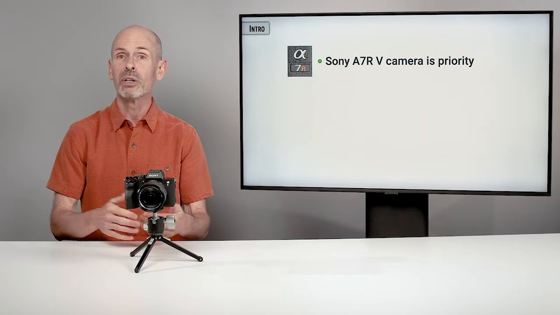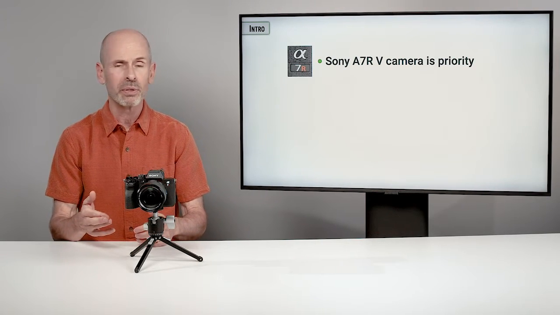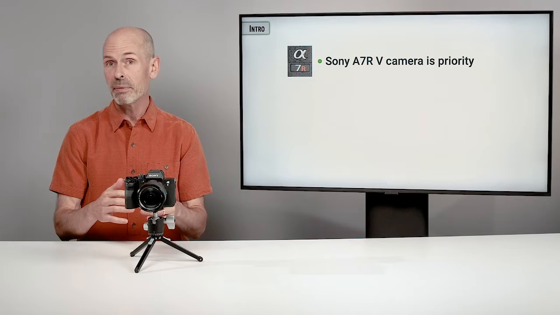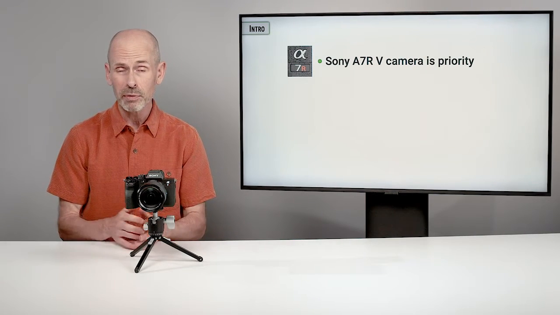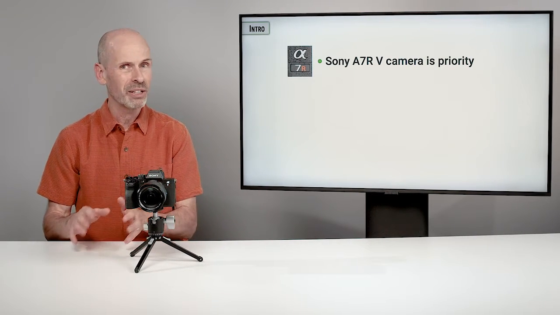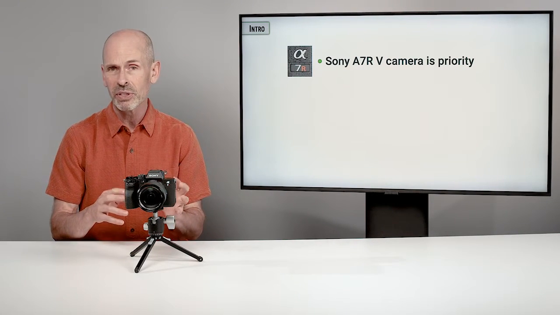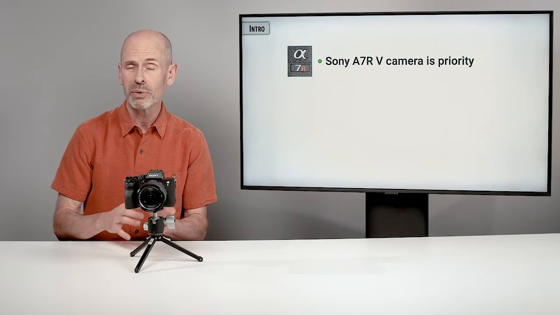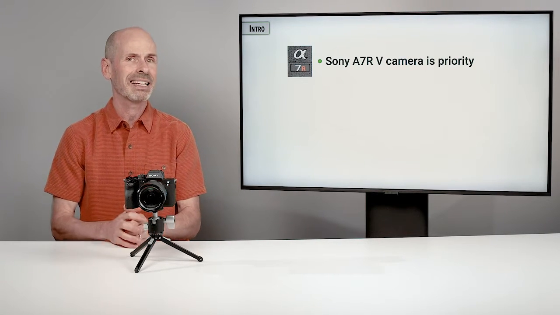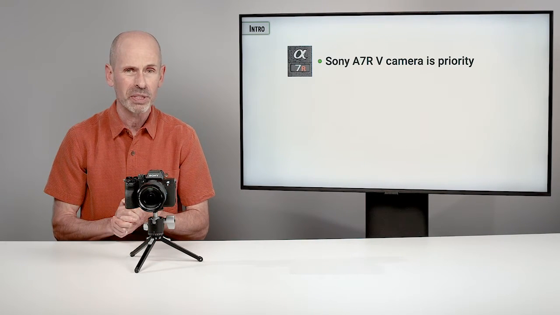There's a lot of things that you can hook up to this camera. You can hook it up to a computer and you can do tethered shooting. And that's great, and it's very helpful for a lot of people, but we're not going to completely go into everything that you can hook your camera up to. There's flashes and lenses and computers and tablets and phones and all sorts of things. And we just can't get into all of that. It's beyond the scope of this particular class.